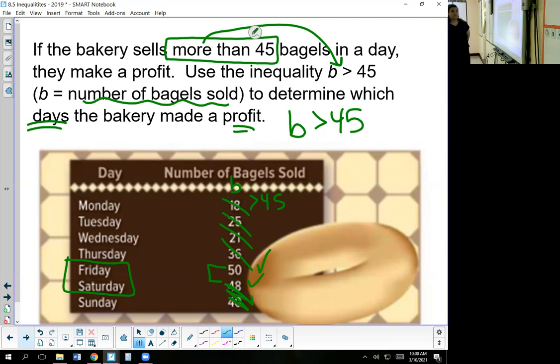Okay, so looks like it's probably about how the world's working right now with some small businesses, right? So the answer to this question is, if I said select all that are true, you would have to select specifically Friday and Saturday. If you click anything else, it's going to mark it wrong. It's either 1 point or no points. Either you get it or you don't.